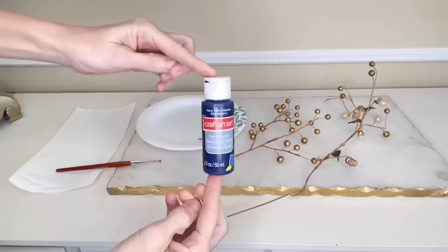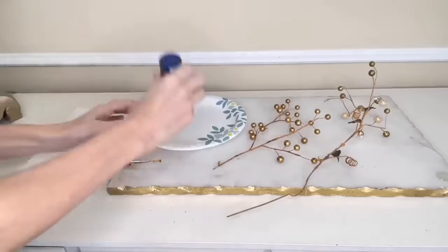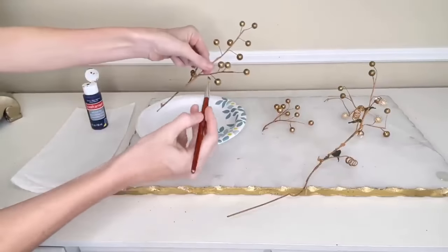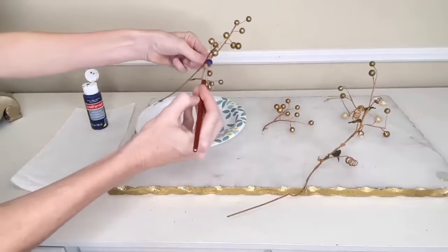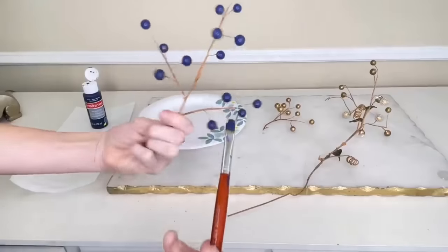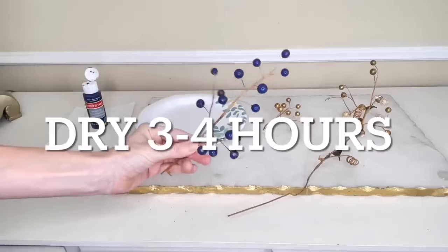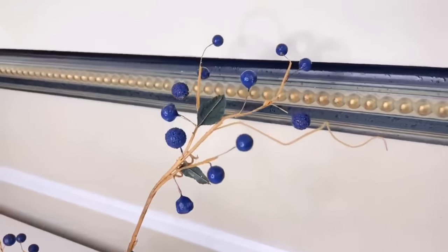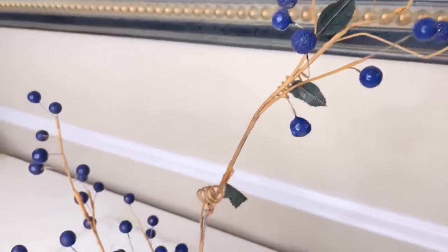So I got some craft paint and a paintbrush, and I simply painted these gold berries into blueberries. I painted all the berries, made sure they were completely covered in this craft paint, and then I let them dry for several hours. Sometimes you have to improvise just a little bit in order to get the perfect piece, and I think we did that with these berries.